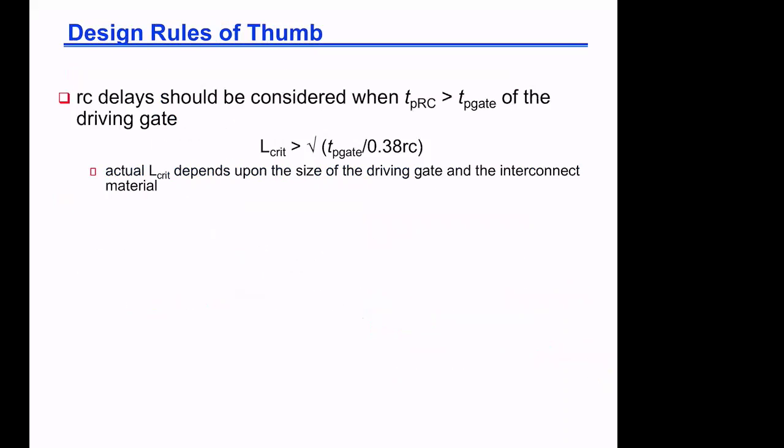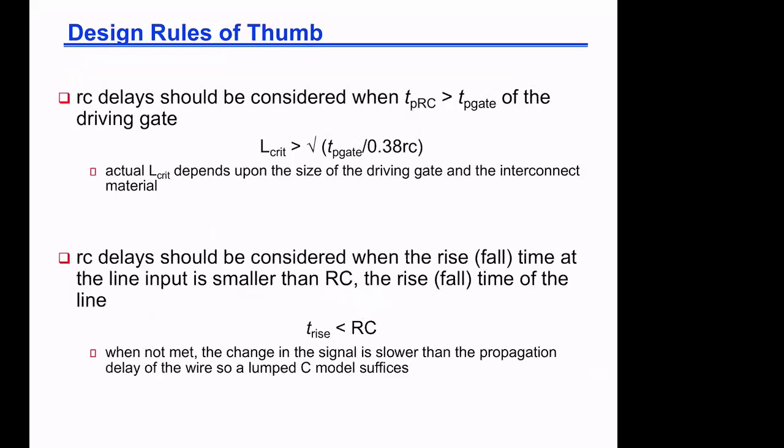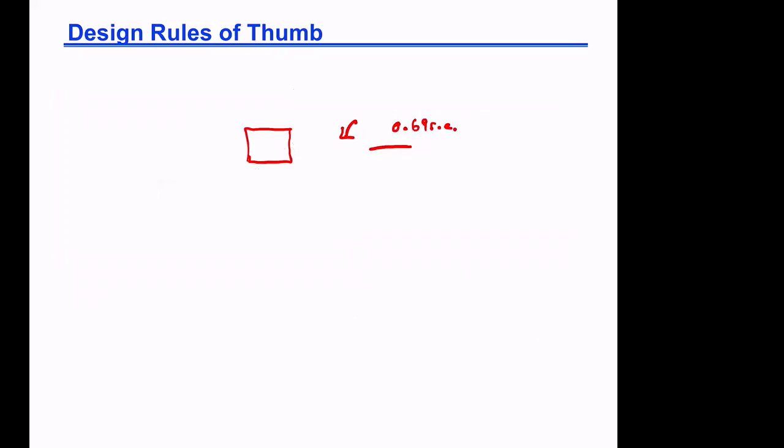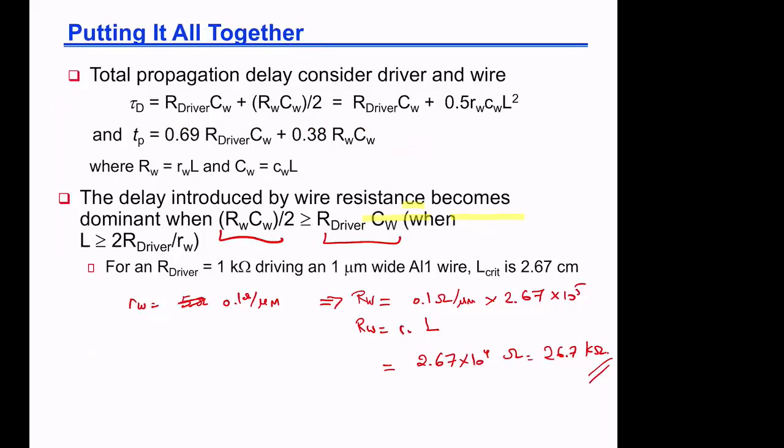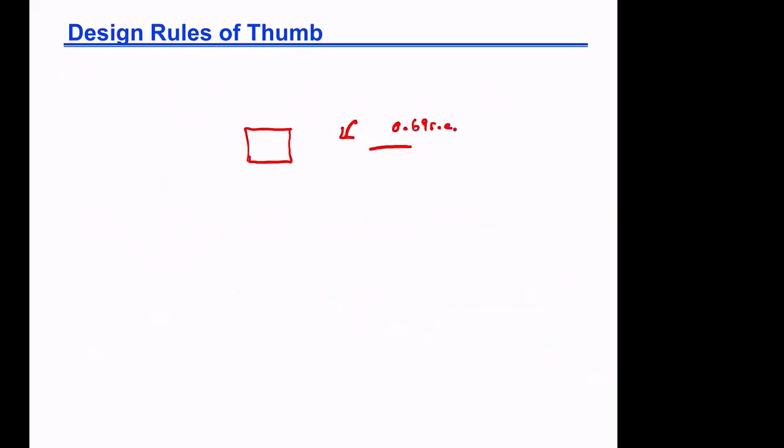Okay, so as a rule of thumb, we need to relate when to consider the wire delay and when not to consider it. I need to relate the L in terms of the delay of the gate and the 0.69 times little RC. That is the rule of thumb. You don't have to worry about it. Let us always calculate it from the previous quantities that we derived here. Those two quantities that we derived here. Okay.